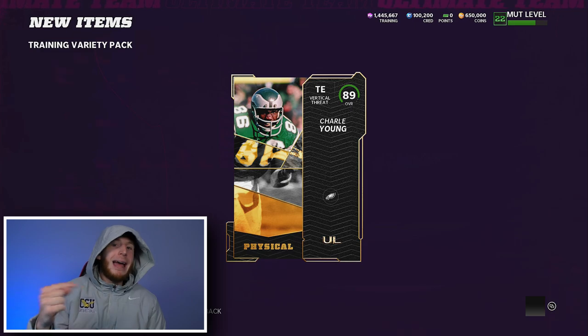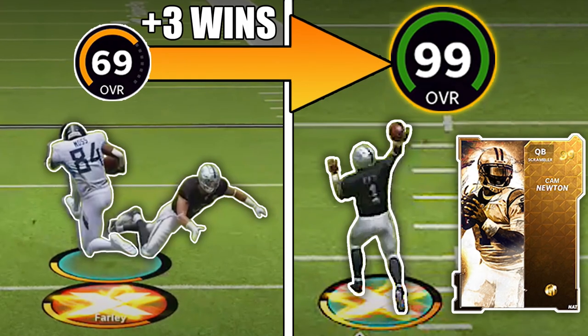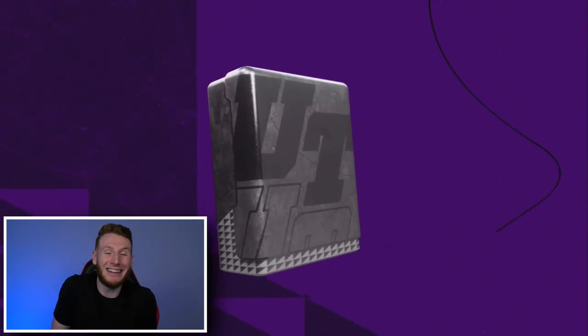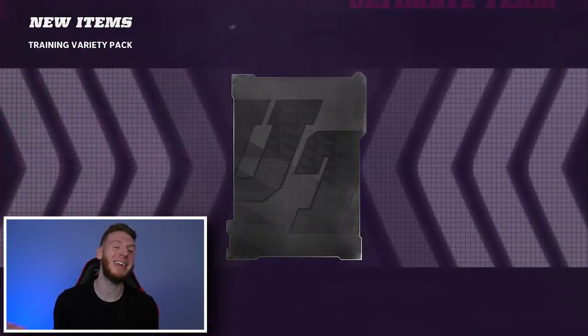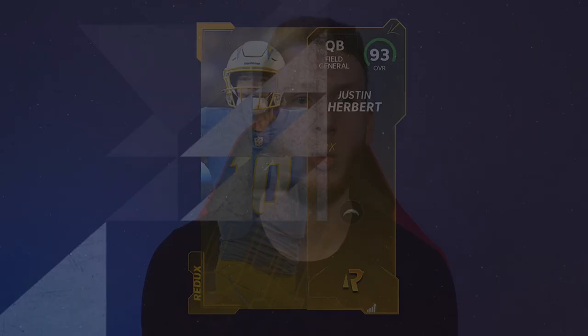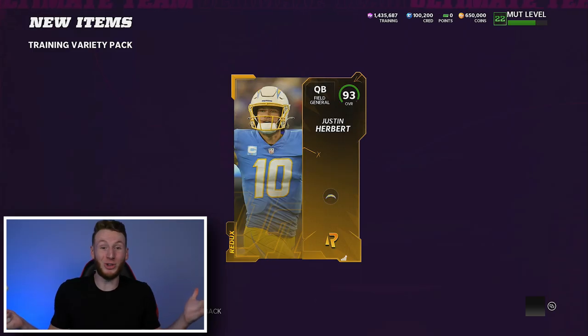I used this for my last video. If you didn't see it, every time I won a game, our team went up 10 overall. Those packs were hot enough. We got to take off the jacket. We're good now. We can cool off. Oops. Come on, baby. No. Wait, what? I thought that was a strategy item. We just got a 93 overall quarterback.